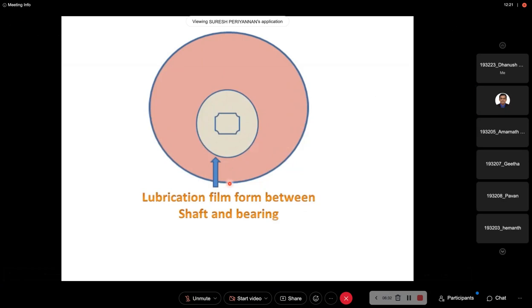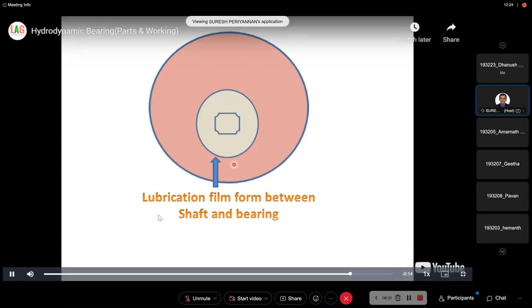Now, as the speed increases, more and more lubricant is forced in between the journal and bearing to make a wedge-shaped clearance. This wedge-shaped film is also called thick film lubrication. When the clearance space has sufficient pressure built up, the bearing and journal are securely separated. Now the power is transmitted smoothly.